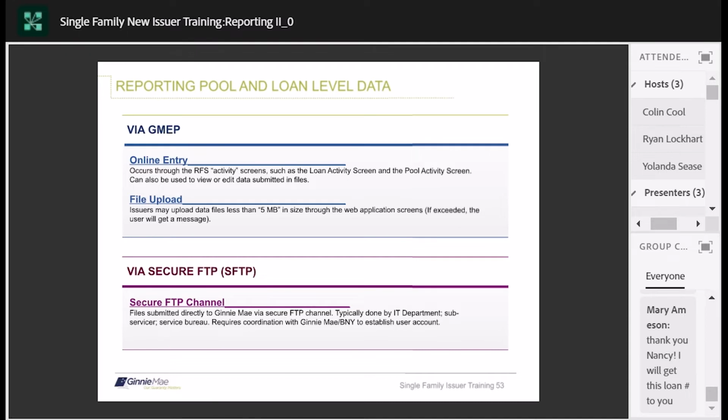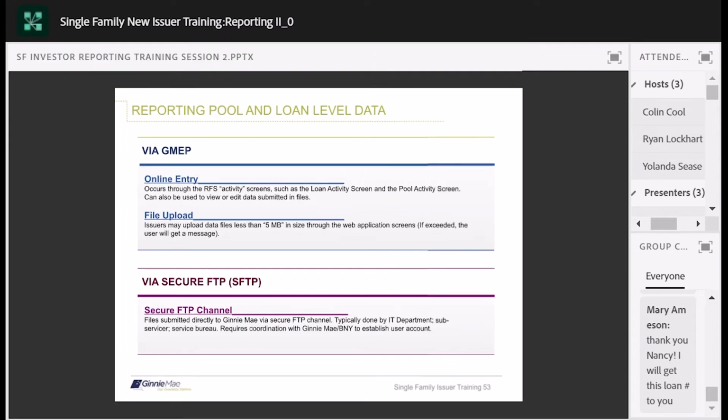Please, Colin, if you could put the annotation tool bar up. Could I have everyone vote for the option that they most frequently use? While we're doing that, the secure FTP is a special method that you'll set up to report large amounts of data to RFS.